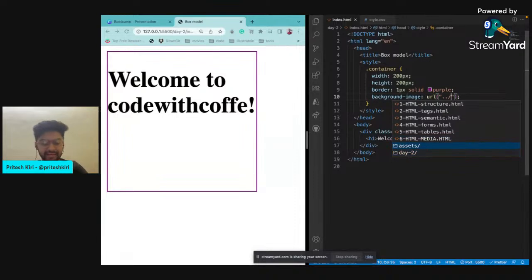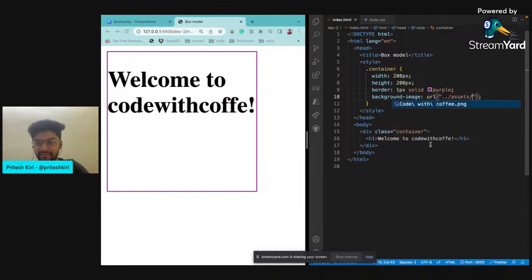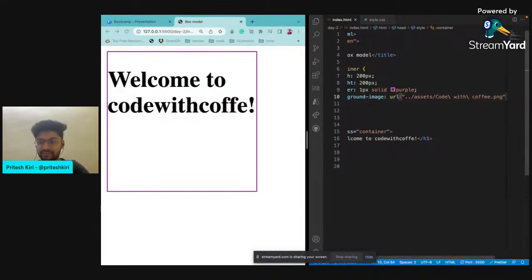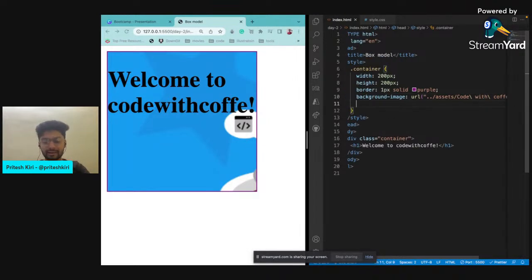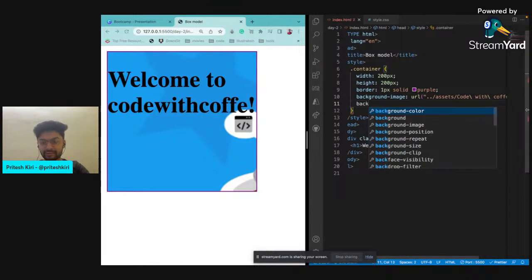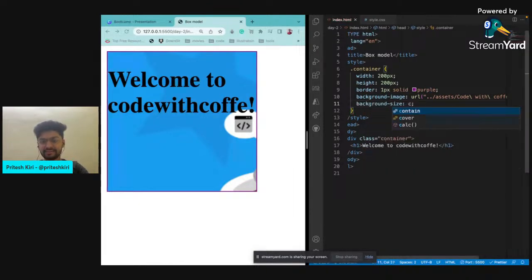So I'll use assets, and in assets I have one image. Now if I save, you can see there is an image behind this, but I am not able to see that image properly. If you want to see that image and put that as cover, you can do that. What you have to do is background-size as cover.